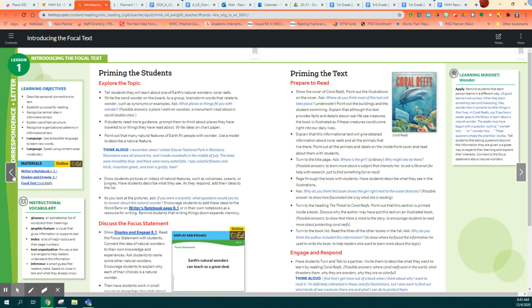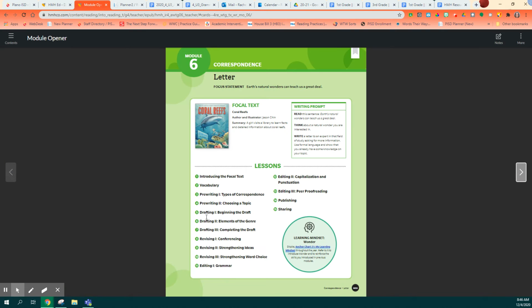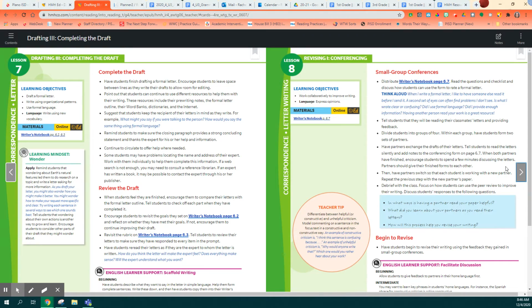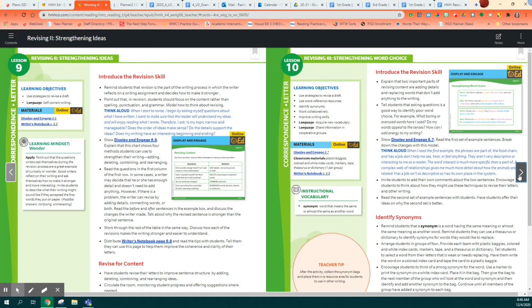So here's my lessons. As you can see, when you look at the module opener, it'll show you where those revising and editing standards come in and where they're actually part of the writing process that you'll work through. So when I turn my pages, I can look and see when those revising and editing lessons happen. Each of these is a lesson, right?